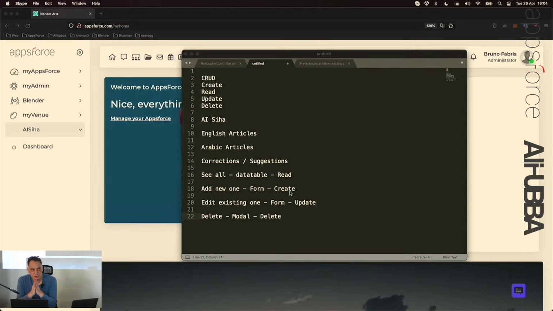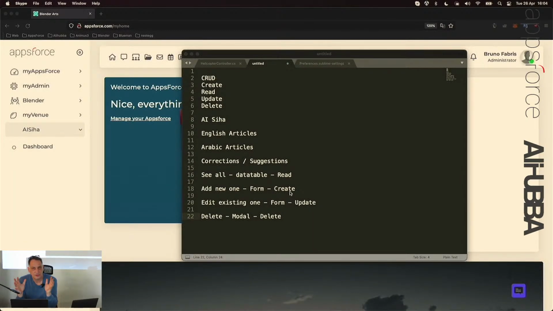So what we want to do in today's lesson is create a few web pages. The first web page is where I can see all the suggestions. That is the reading part. I read it from the database and display them on the screen. We have seen that already in a few examples, so I'm going to make my life miserable by putting them in a data table. We'll see how JavaScript and a few other things work at the same time.